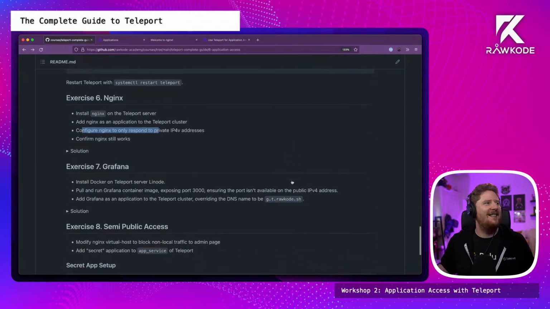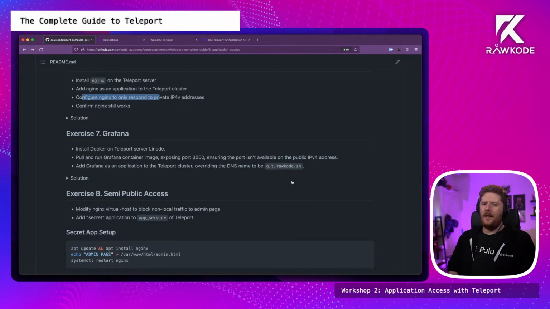All right, exercise 7. Let's do this slightly differently now. Nginx is great, but one of the most common use cases I have for this, and I'm assuming everyone is the same, is Grafana, which usually has access to a lot of monitoring and observability data. We run it on public interfaces because it's easy, but at the same time, we probably want to restrict access to it, depending on what we have there.